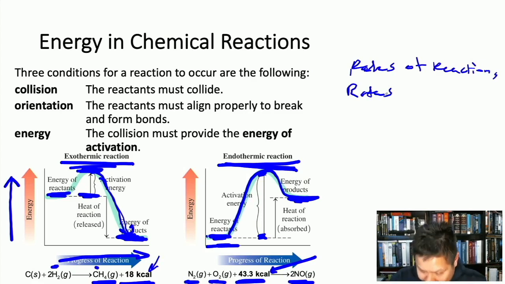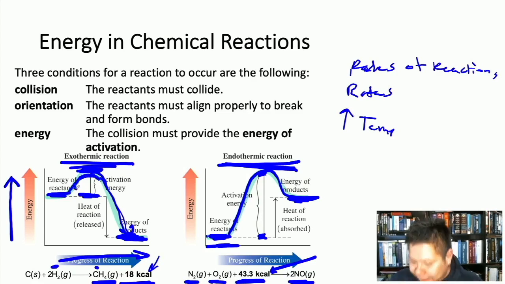And things that can actually speed up rates of reaction are temperature, an increase in temperature, which makes sense because you're adding more energy to the reaction. And you have to make it over this hump right here, called the activation energy. So the more heat or the more energy put into a reaction, the easier it is for the two reactants to get to the activation energy, or the energy hump, to make its products. So temperature is one of them.